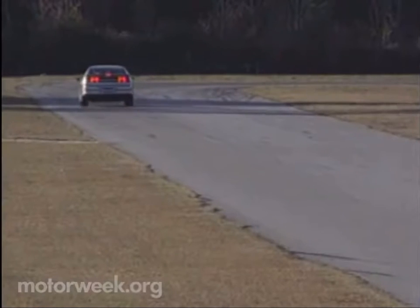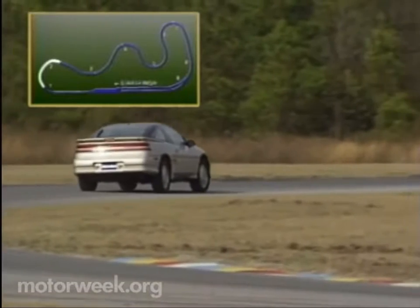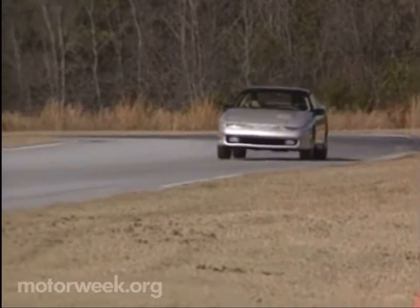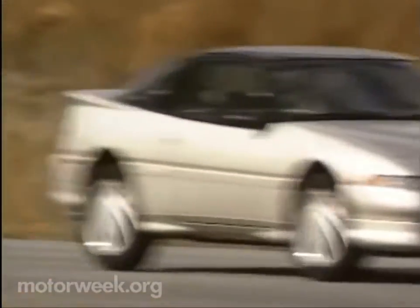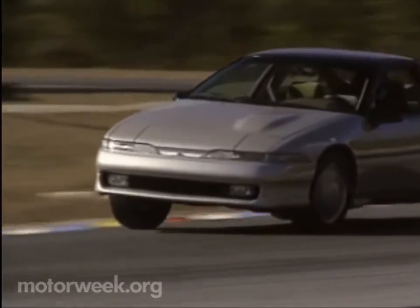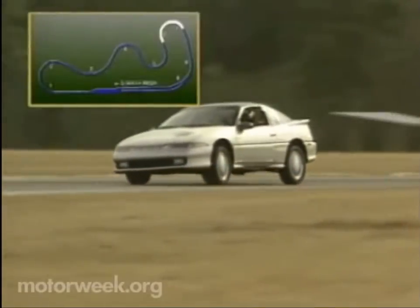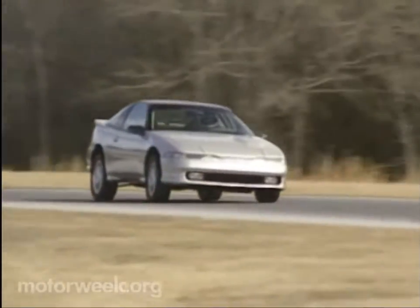Then it's hard on the strong but slightly mushy-feeling brakes — snap the five-speed manual, shuffle down to third. You use plenty of throttle to take you through the 180-degree decreasing radius complex formed by turns one and two, with the GSX's all-wheel drive keeping to a minimum the rampant turbo-induced wheel spin of its front-drive Eclipse relatives. A short straight then leads into the fast left-hand sweep of turn three, with the all-wheel drive's prodigious grip allowing you to stay on the throttle. Hard on the brakes again for the right-hand turn four — stay in third and modulate the throttle so that the turbo doesn't come on too hard. Then left into turn five, just a tap on the brakes required to settle the car down. Turn six and seven are known as the carousel — watch your line through these right-handers because the off-camber entry to six and the Eclipse's healthy front-end plow will tend to push you toward the outside edge of the track.